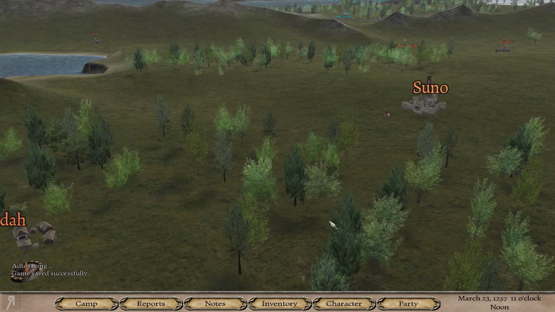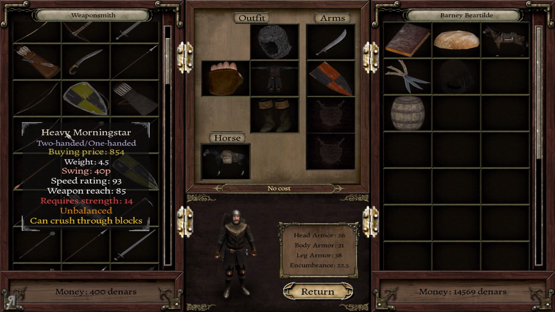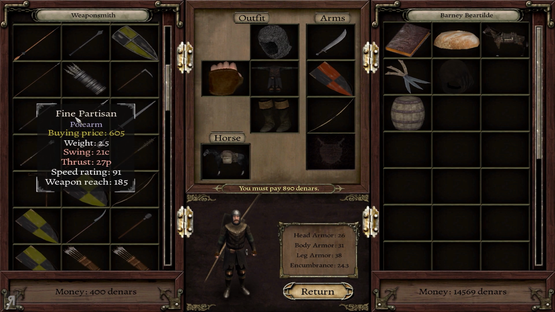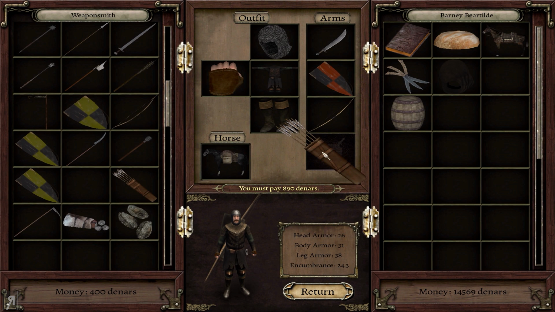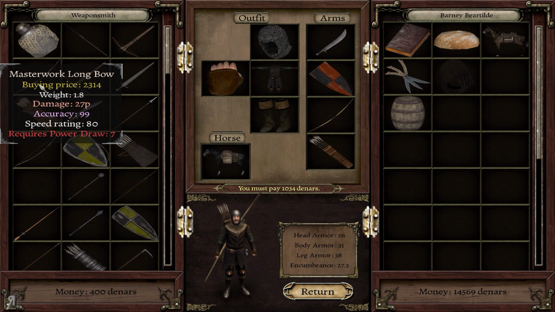Maybe there's another bow that I can potentially purchase in Suno here. That would be nice. Hunting bow, no. Longbow, perfect. Okay, yes, absolutely perfect, fantastic, good. And, ooh, forked bolts, they look so fun. Look at that, good for hunting and unarmored targets. Ooh, yes, I'm liking the look of those. But we're just going to be using some regular arrows here. Those are, of course, for crossbows, so we're obviously not going to be doing that. I'd love something like this eventually.